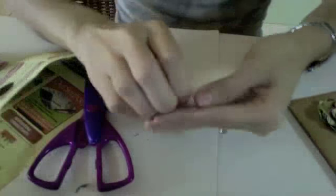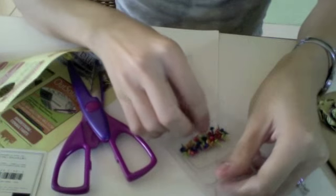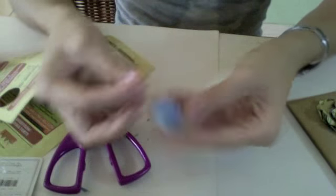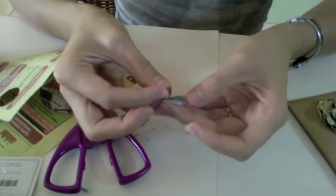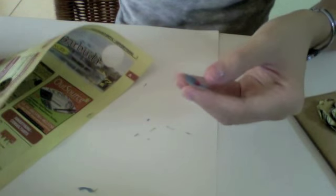I'm going to use a brad. You can use a bigger one, or you can even put a button in the middle of the flower later, but I find this easier. I'm going to choose a red one. So here, I'm going to find the center of the circle and push the brad through. Here you go. And now, watch this.